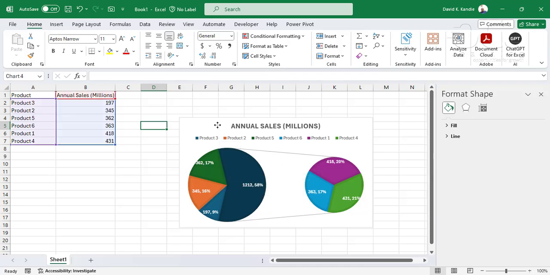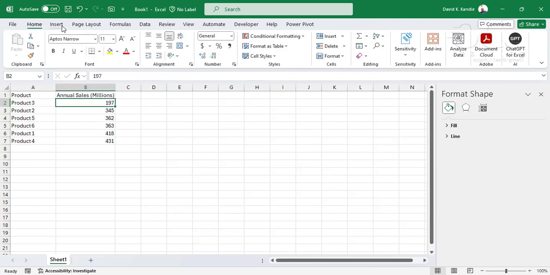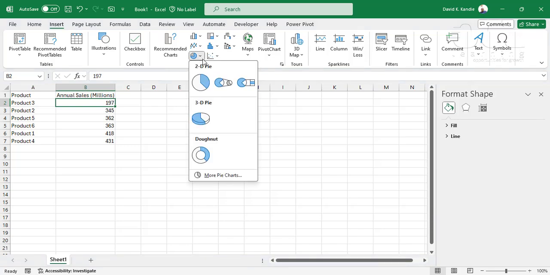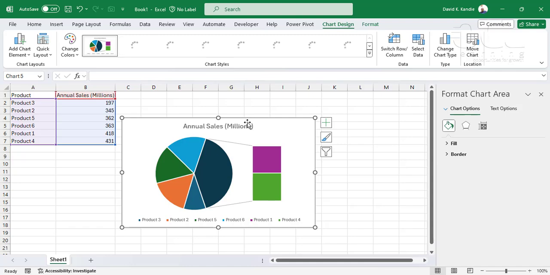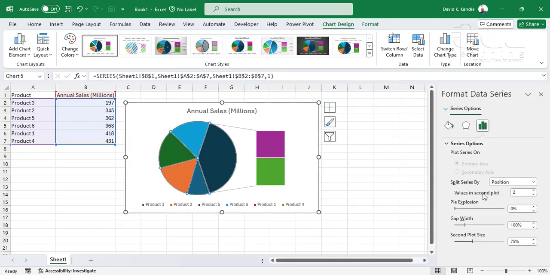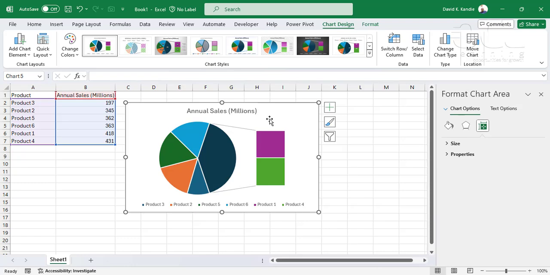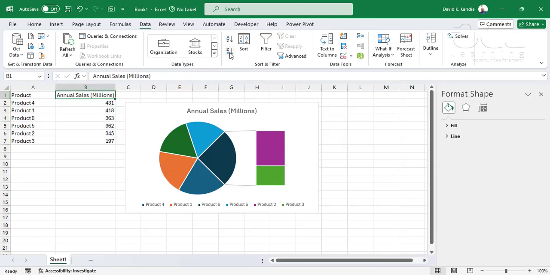If you do a bar of pie, you can start by inserting that, then insert the bar of pie. So I'd come here and show. You see that it has created the top two items. If I want to see the three bottom product sales, I can sort this in descending order like that.